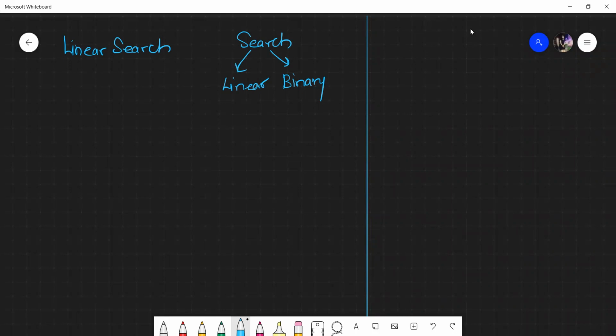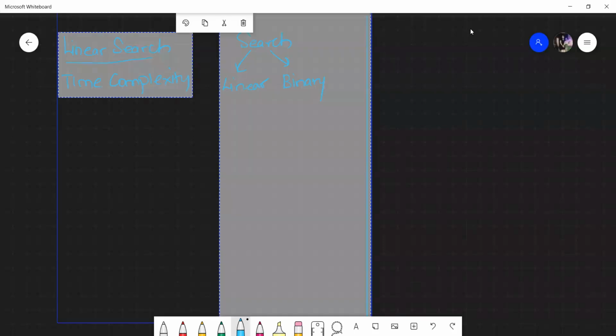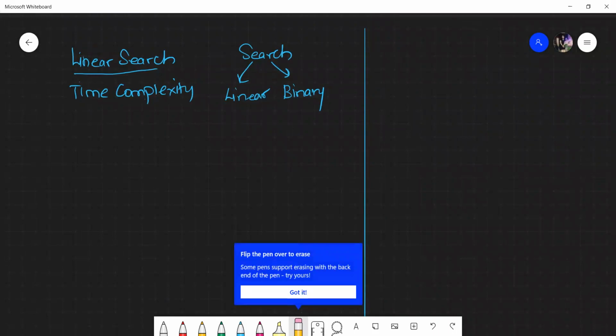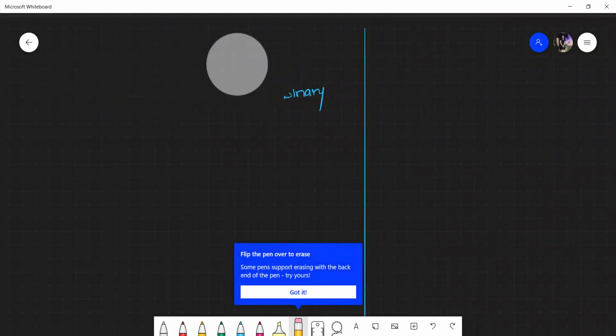In this video, we are going to learn what linear search is and what its time complexity is. The theory part we're going to learn here. The coding part we will learn in a separate video, so you can code along and learn a lot about that. So finally, we are going to begin with what linear search is.